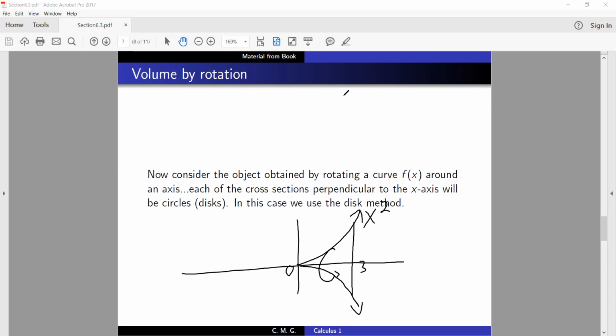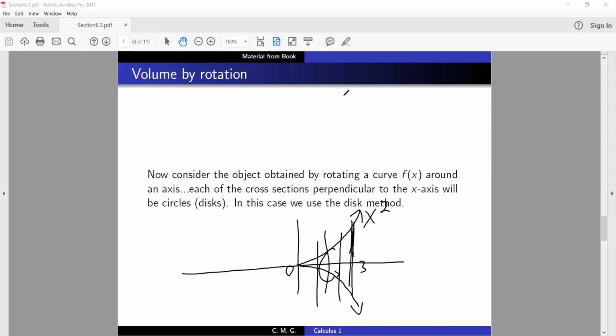So what we can do is actually just think about this again. I take that cross-sectional area. Each of the cross sections that I get is going to be a circle, and that circle has a radius that's equal to x squared. So each of the x's gives me a different radius. I bump them out with the delta x and I go from there.